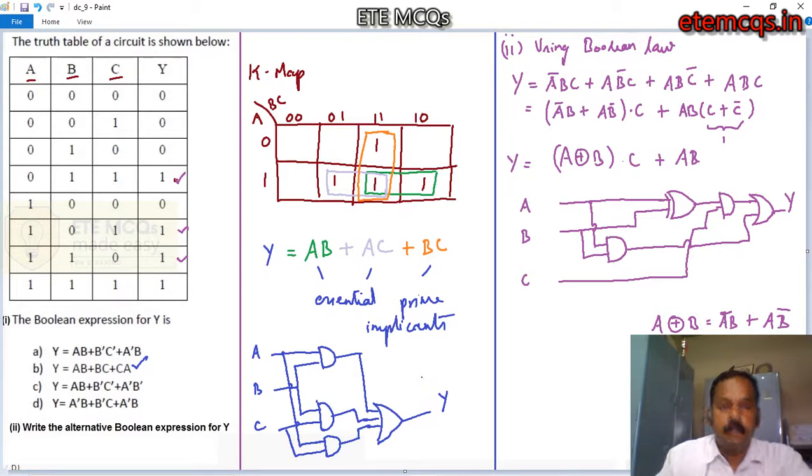So what I mean to say is one function can have multiple Boolean representations or Boolean expressions, and obviously, once it has more than one Boolean expression, it can have more than one way to realize its respective digital circuit using logic gates. But both of which are mathematically equivalent. They are one and the same. It implements the same functionality. Both the circuits will produce the output Y comfortably. Okay. Thank you.